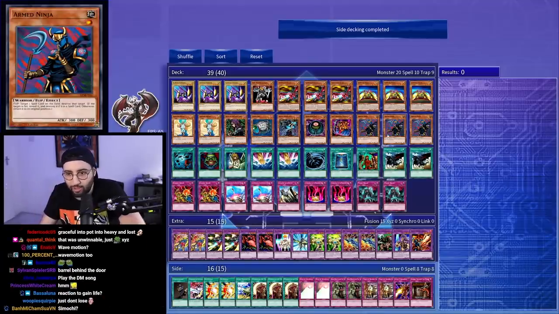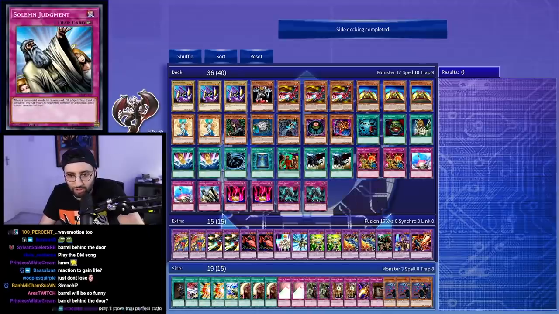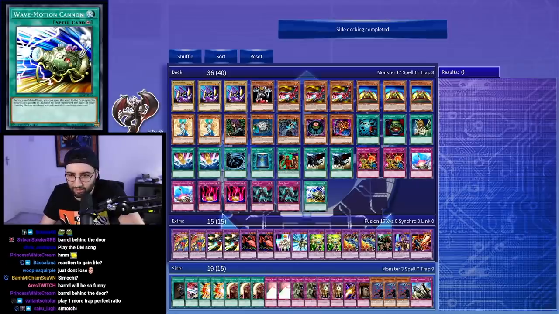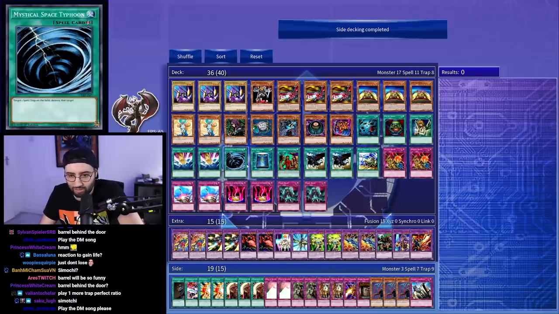So maybe I just go for Magic Drain and then keep the Armed Ninjas, and then just keep going for spell cards so I can resolve Magic Drain and Curse Seal. I take out Judgment. I hate siding out Judgment, but that's life points, man. That's life points. But if I want to put in my own Wave Motion Cannon? Gotta make sure to not be too trigger happy on the Heavy Storm. That did kind of lose me the game.